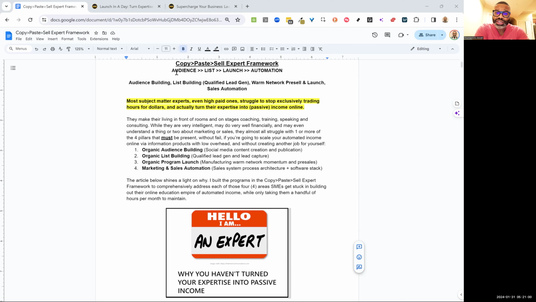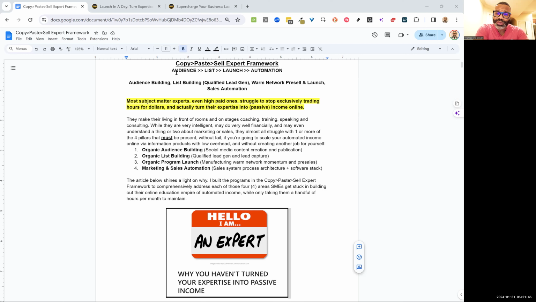And number four, once you launch and do it effectively, and you've done a four-figure, five-figure, multiple five-figure, or maybe even six-figure or better warm network launch, now you need to have a structure to take the best pieces of that launch campaign, the things that are most effective, and systematize them so that each person who comes into your ecosystem from that point forward, each potential customer, gets a micro launch where they get all the aspects of that deadline driven, authority driven, story driven launch that you did publicly. But everybody who comes in gets a version of that through the sales automation system that you've got in place.